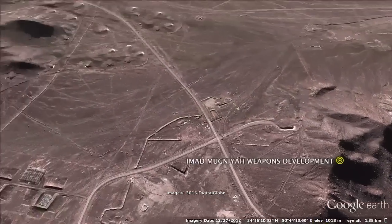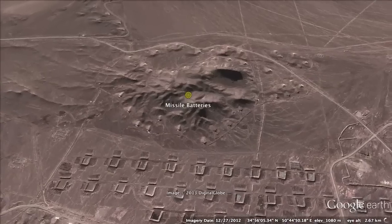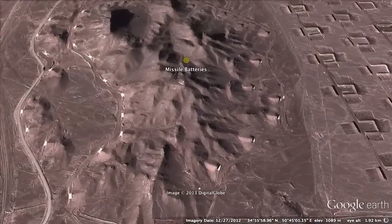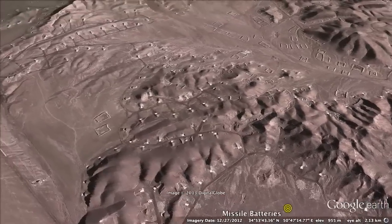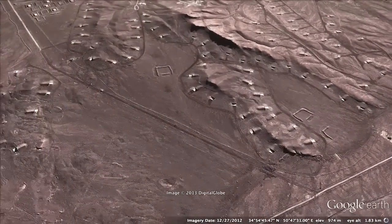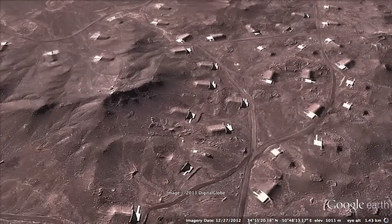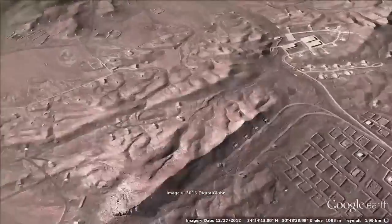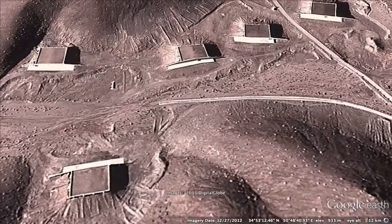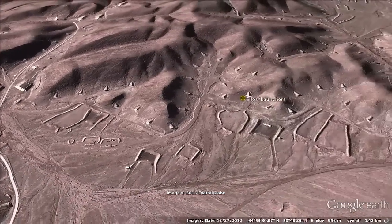All around the site are missile silos or garages for large ballistic missiles, such as the Shahab-3 long-range missiles. There are over 380 missile depots and missile silos at the site. All of the white dots in the images are missile depots and launchers. Here are silos or garages that are either for storing missile warheads or mobile vehicles that can come out to launch and then go back inside so they can't be easily targeted. The number of missiles located in this site show Iran's defensive and offensive postures.